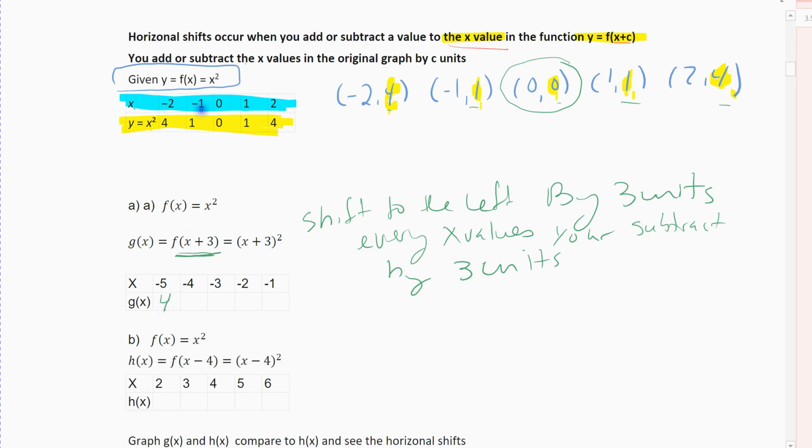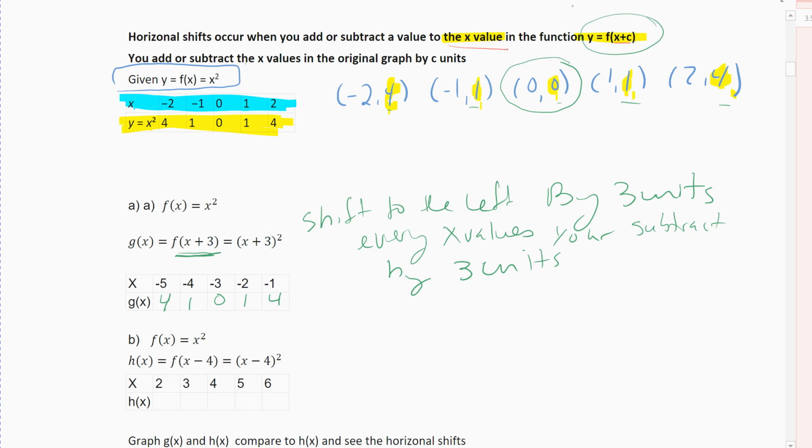Same thing for the next one. My x value was a negative 1. Well, I need to subtract 3 from it, so now it's a negative 4, which still should put me back at the same y value 1. And it does. When I plug negative 4 in, I get negative 4 plus 3, which is negative 1. Negative 1 squared is 1. This should give me my 0 out. And that's the easiest place to tell what's happening. Right? I want to get 0 out. Well, in order to get 0 out, I have to put negative 3 in. Right? I put negative 3 in, it zeroes away. And then so the same thing, this is going to be 1, this is going to be 4. And so my function values stay the same. It's the x values that have to shift.